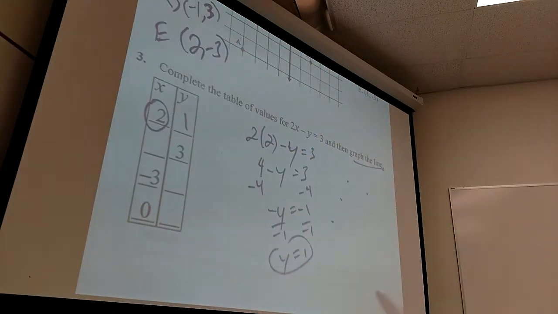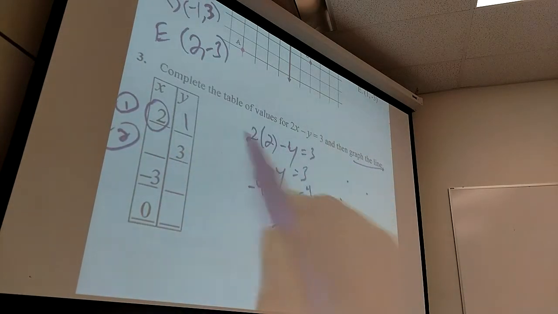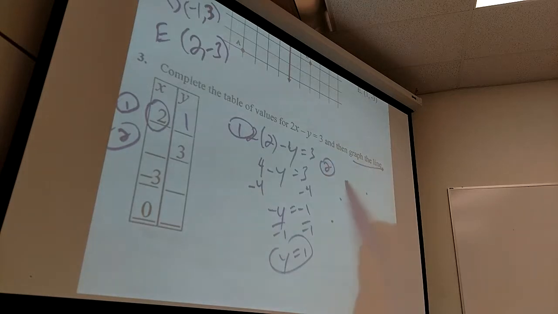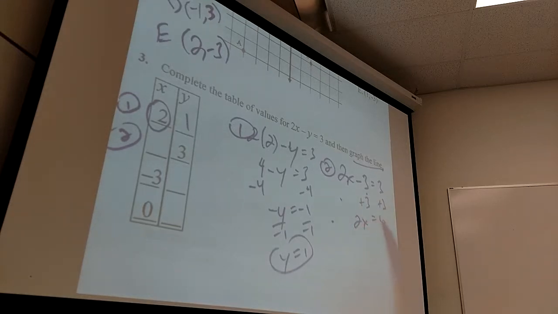So what about this second row? What's the second row tell me to do? For X, make Y 3. Sometimes for myself, I'll do this. This is the first part. The second part says, make X 2, Y 3. Then I solve this like a normal little equation. 2x is 6. Divide, X is 3.